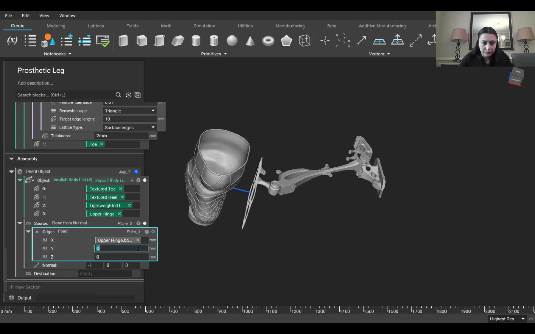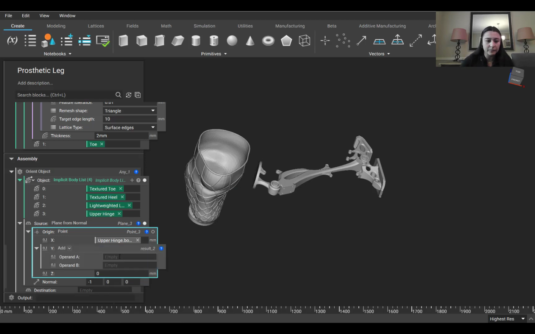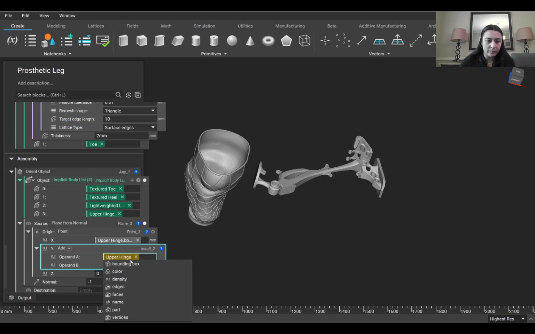The y direction, I'm going to have to take into account that adjustment distance that we discussed earlier. So I'll put an add block in here, and I'll add the centroid in the y direction on that upper hinge. Bounding box, centroid, and in the y direction, and hit enter.